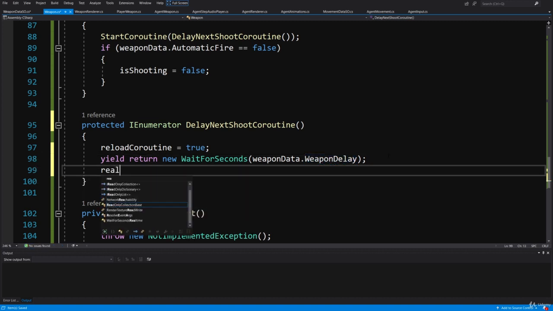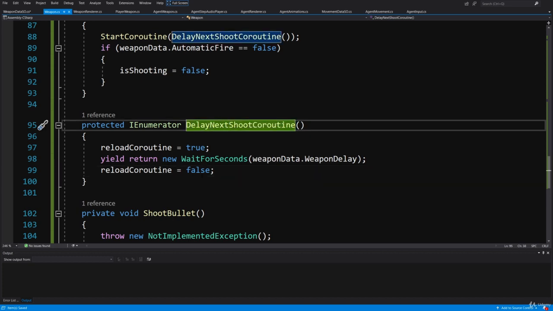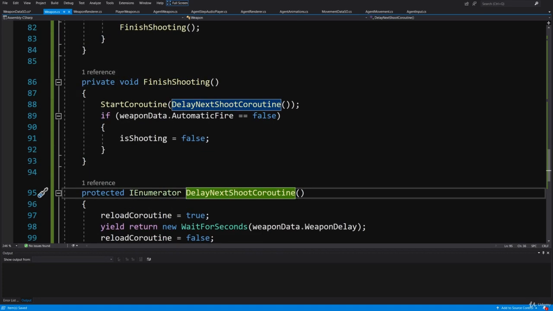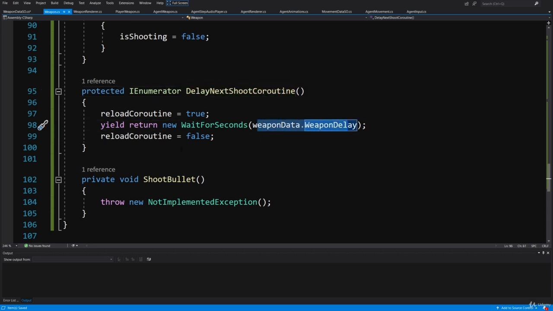Great. We are going to call reload coroutine equals false. And only now we will be able to perform a next shot, which will automatically call this coroutine to restart, and we are going to continue this. So the only value that will drive how fast we are shooting will be this weapon delay.